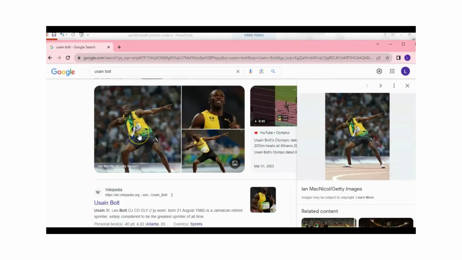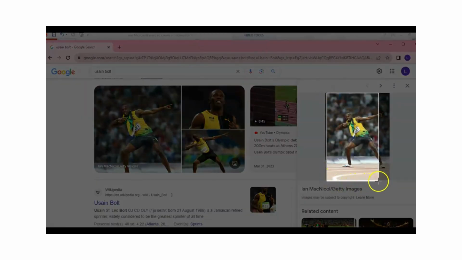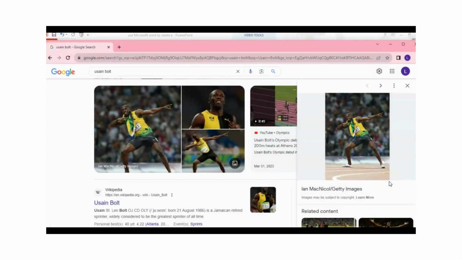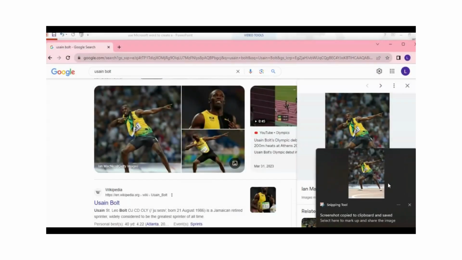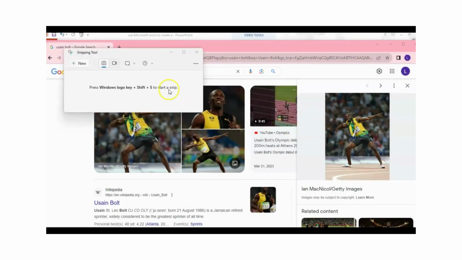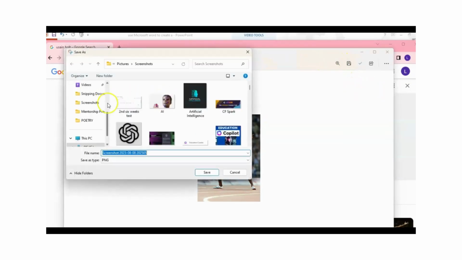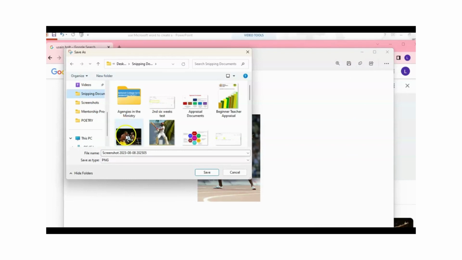Click on it and I have a tool, the snipping tool. I'm going to be capturing. So I do this and I capture Usain's image. I click on it and I'm waiting for it to come up. And after that, here it is. I'm going to be saving it so that I can insert it in my document.